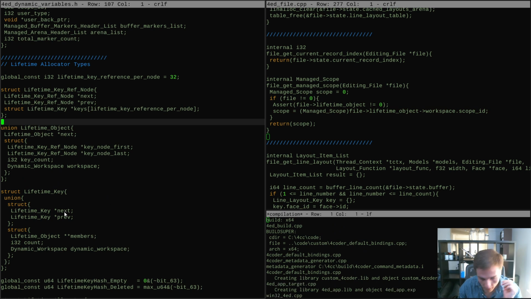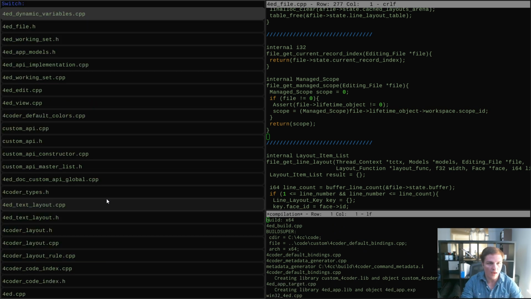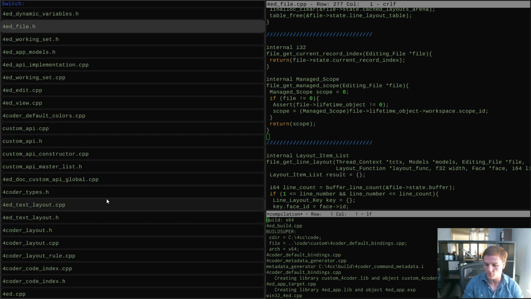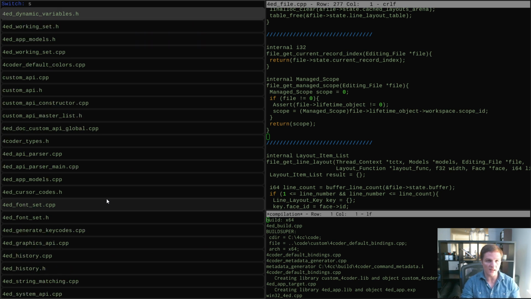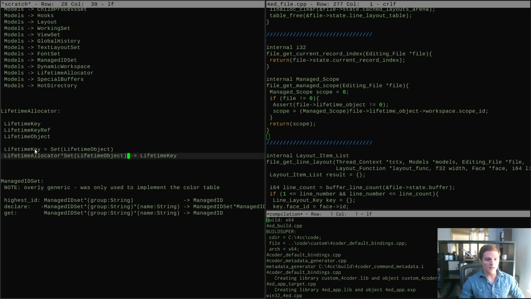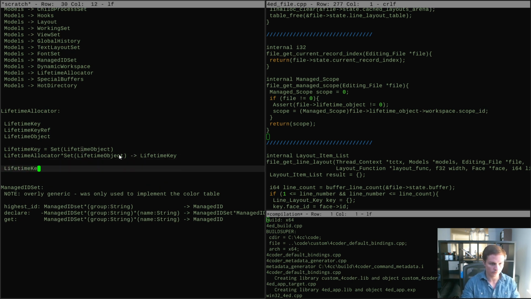What should happen here is, since we have a way to represent a single lifetime object as a particular type of key, we can just make the key where the set is a single object and have that one contain the dynamic workspace. Right?